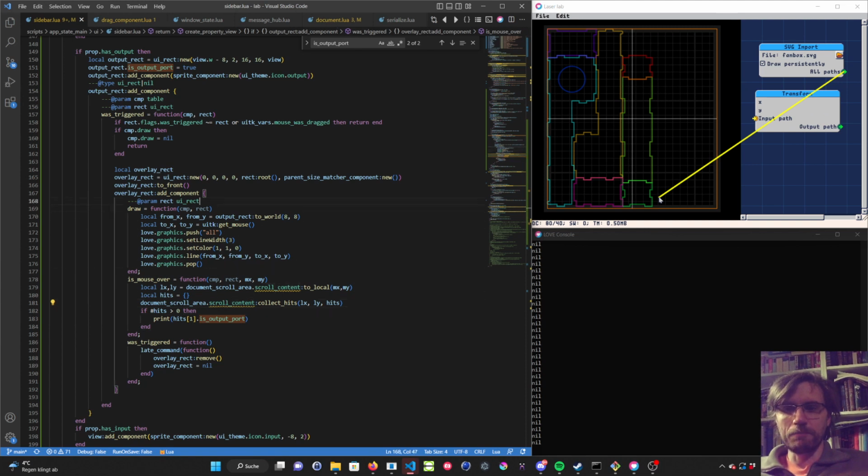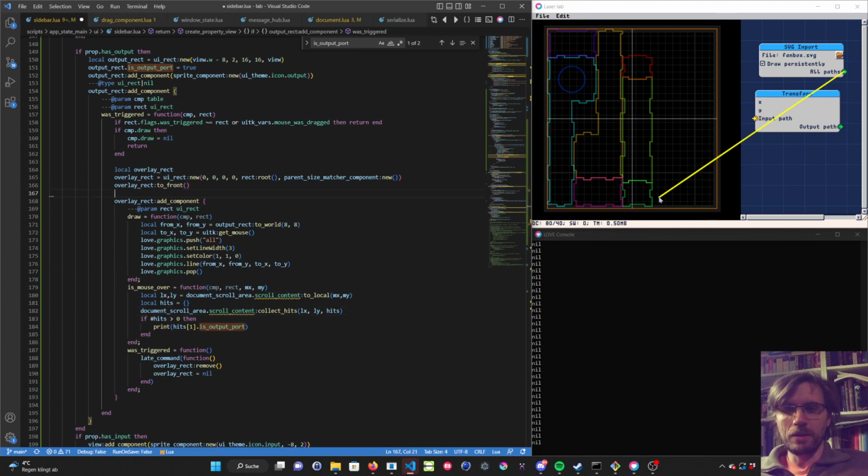So now I can make a flag that I want to colorize the line as red. Is valid target, or actually it's the target.